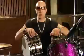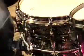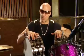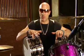This one right here is a 5x14. It's 5 inches deep, 14 inches in width. If I were to tell you to buy one snare drum, all you could have is one snare drum, I'd tell you to get a 5x14-inch snare drum, because you can use this for every style of music. You can tune it up higher if you need a brighter, more aggressive sound, or you can tune it down. It's your all-purpose snare drum for every kind of music.